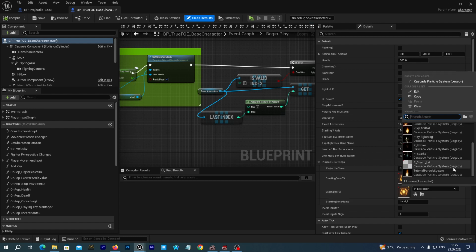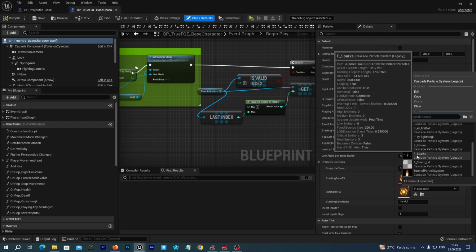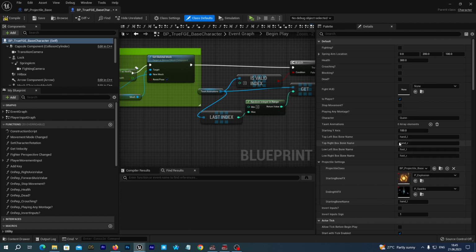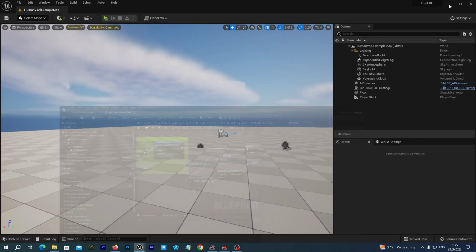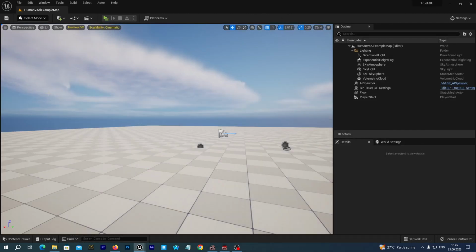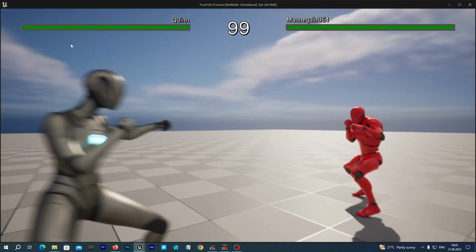I don't know. Let's just, for example, change it to the P Sparks. Not SFX, but to be more precise, it is a particle effect.